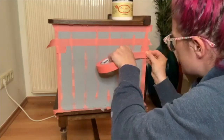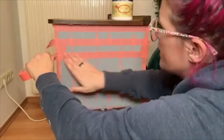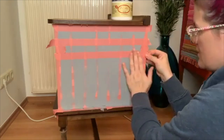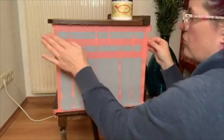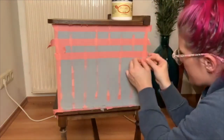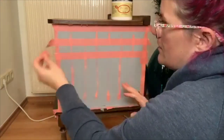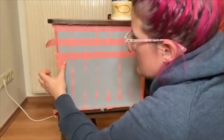Yes, it's a lot of work. It's really not that much work once you know what you're doing. It only seems like that because I'm going slower so that you guys know what you're doing. But once you know, you can just whip this out, no problem. And again, it's a little bit harder when you're doing it vertically, whereas if you did it on a drawer front or something, you can lay it down and stand over it. It's a little bit easier standing over something than working underneath it, right?